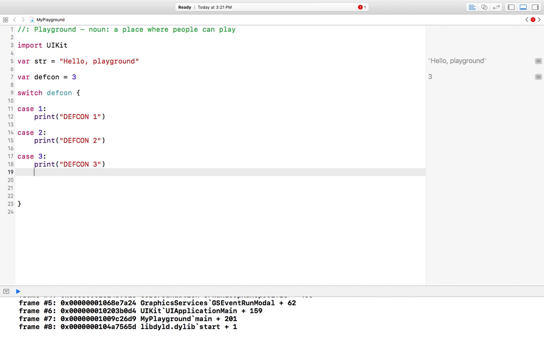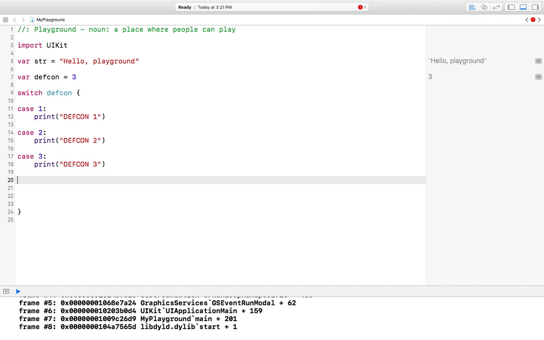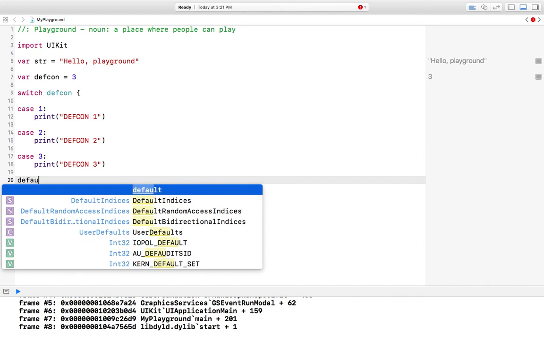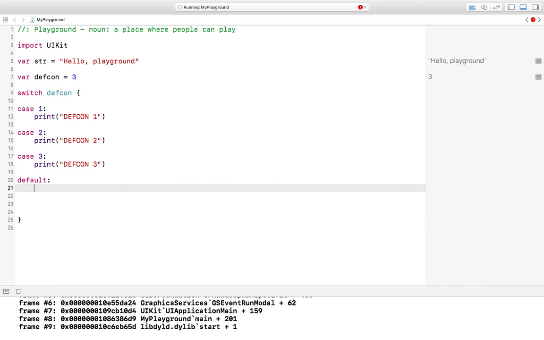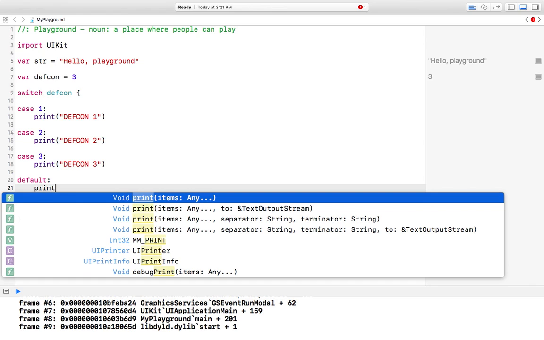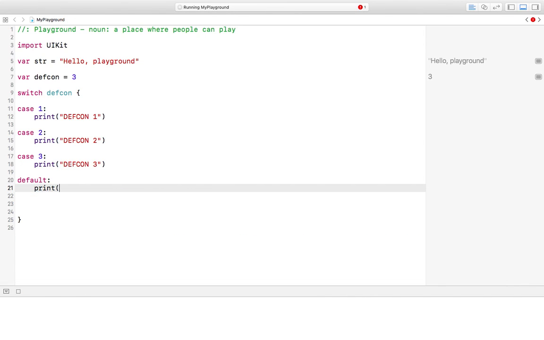We will do that. Default. And we will print DEFCON 4.